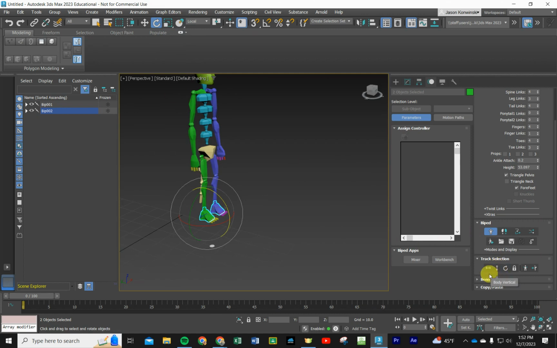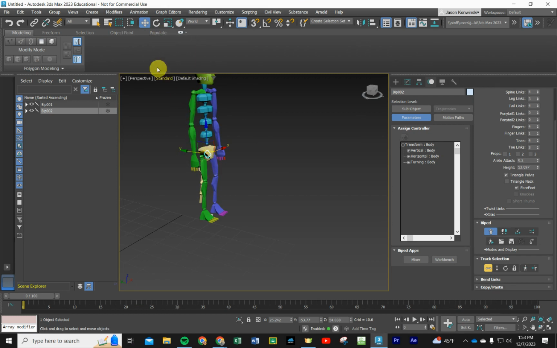I'm going to do my body vertical here. What that does is that tips my XY from horizontal to vertical. And now I can start moving different parts of my biped by selecting them and using move and rotate.